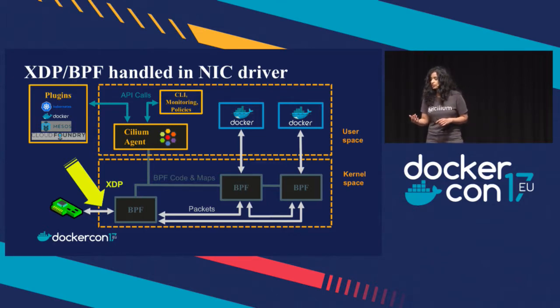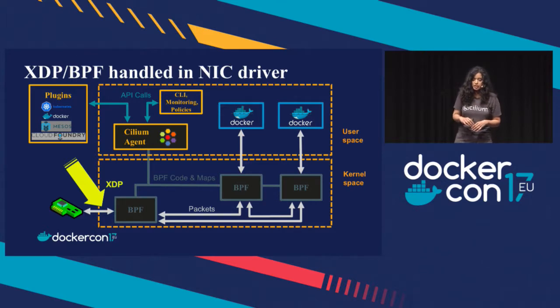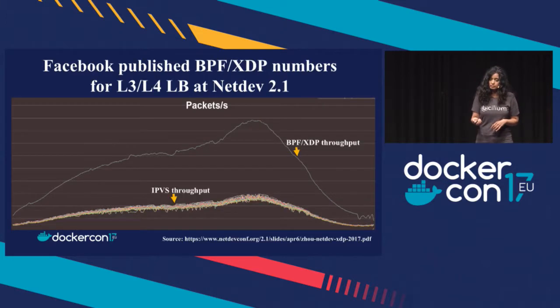That means you're handling the inbound traffic as close to the edge or inbound as possible. So it's not even going through this host's pipeline. It's not going towards the TCP/IP stack. It's happening as soon as possible, and therefore saving a lot of the CPU utilization that's associated with traversing the TCP/IP stack to make those decisions.